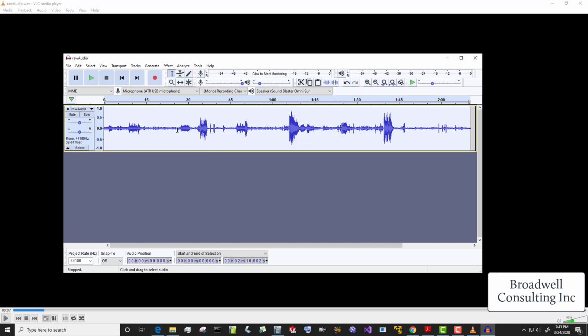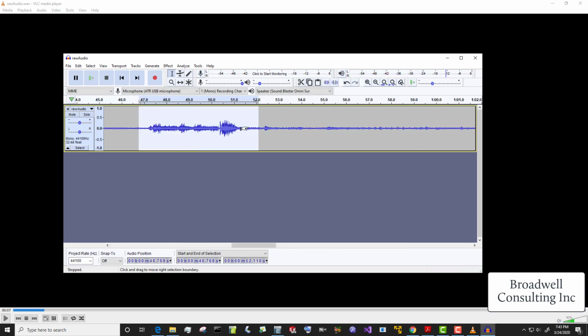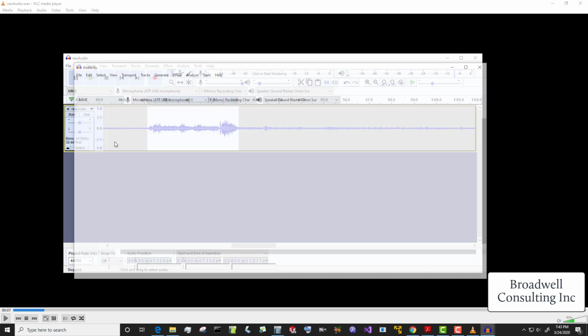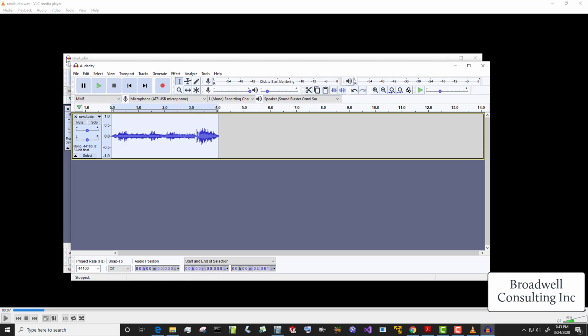Next, let's grab the section of audio that is what we want. And I believe it's this one right here. Yep, that's the one. So we'll trim it as neatly as we can. We don't want any extra if we can avoid it, because that's going to take up flash space in our microcontroller. Good. So let's make a new project that has just that in it.